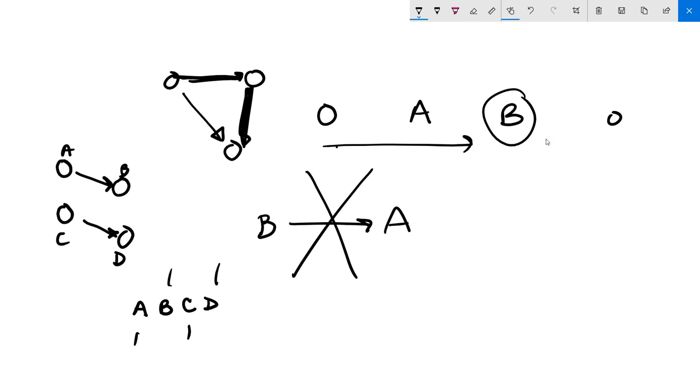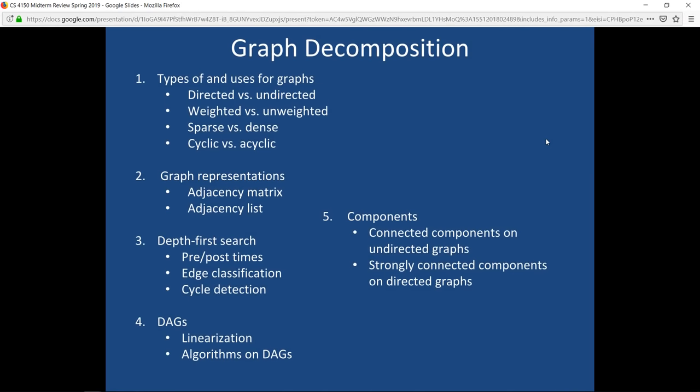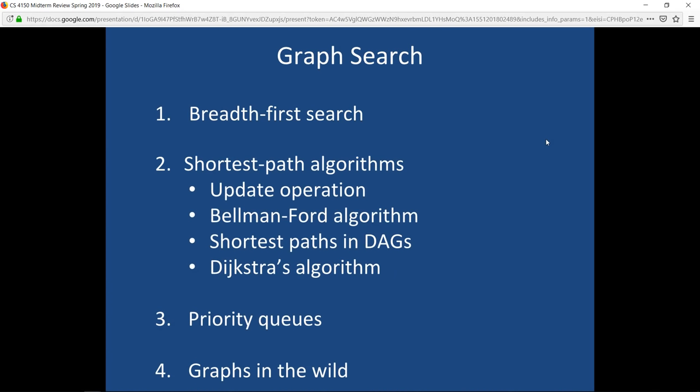Any other questions? Okay. Then we talked about graph search, which amounted to finding shortest paths in graphs. First we looked at breadth first search, which is a lot like depth first search, except depth first search uses a stack in the form of the runtime stack of the programming language in which the recursion is being done, whereas breadth first search uses a queue. And so you find the shortest path in an unweighted graph.